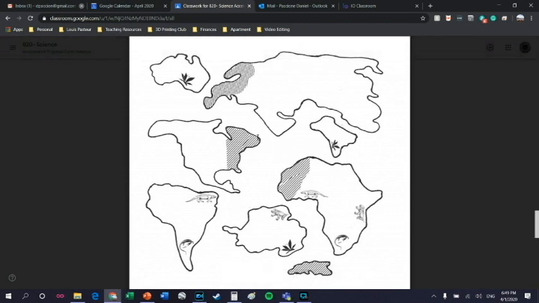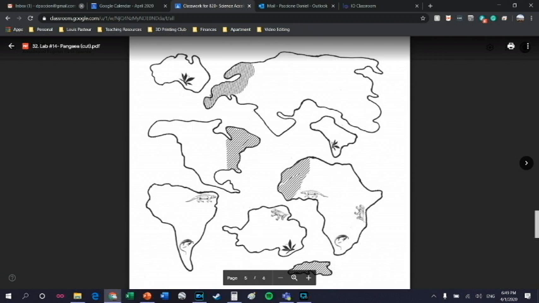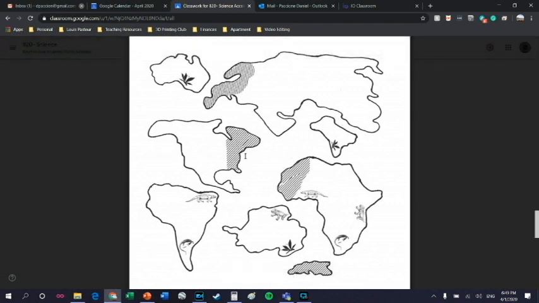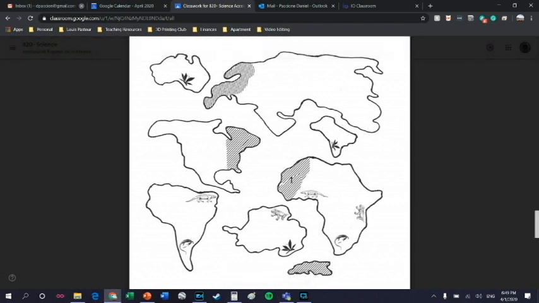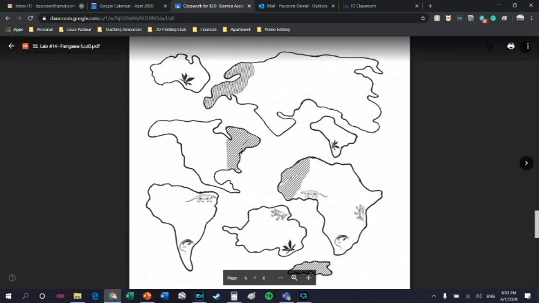other. So for instance, these symbols here mean rocks generally. So the rocks in Europe, the rocks in North America or Eastern North America, the rocks in Africa, they all go together. So you have to fit the continents in a way where they're all near each other. All these rocks are near each other, right?